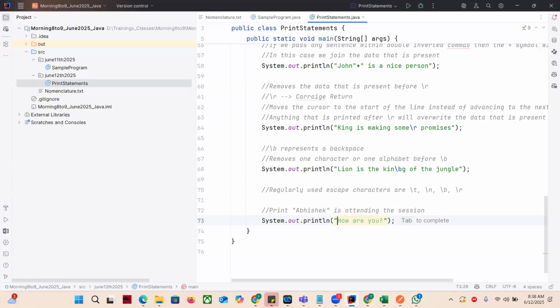So I'll say... is it accepted? Got it? If I use slash, it helps us in putting the data surrounded with inverted commas. Clear?